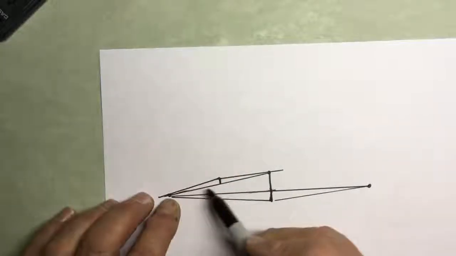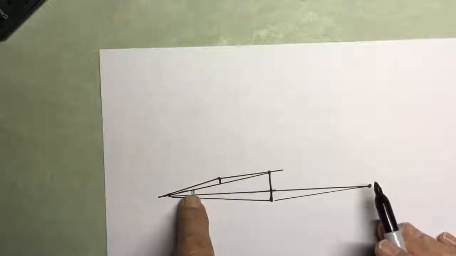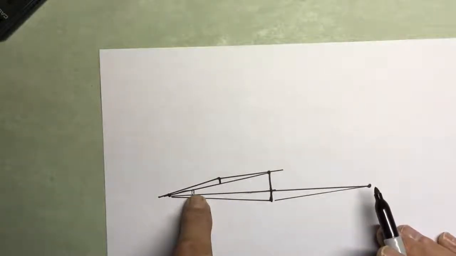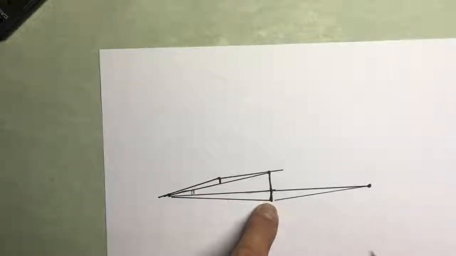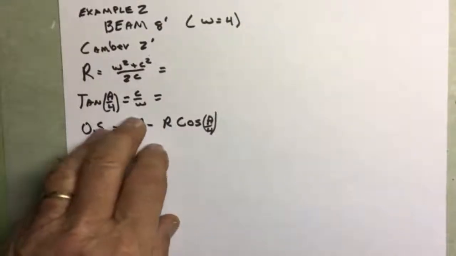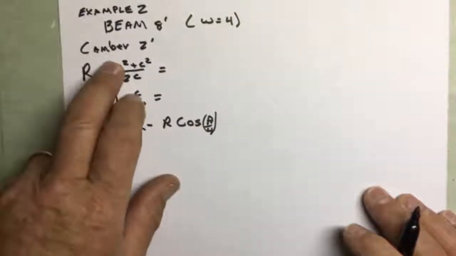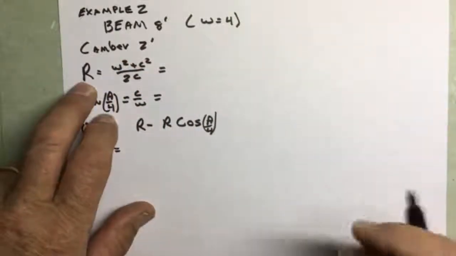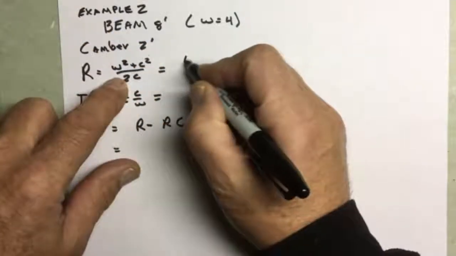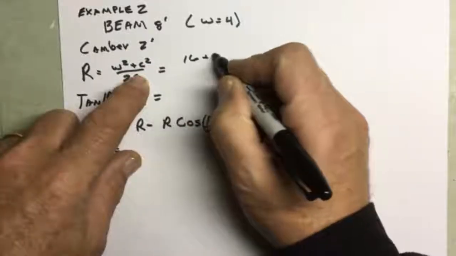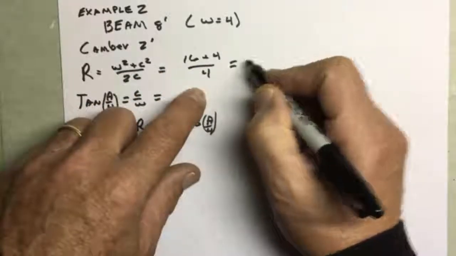This works as long as this hypotenuse or this arc angle divided by 4 is fairly small. Let's do another example where this is a little larger, and you'll see that the rule of thumb doesn't work. In this example, we use the same beam of 8 feet, so the half width will be 4 feet, but we'll increase the camber to 2 feet. So our radius then will be W squared plus C squared divided by 2C. W squared is 16, C squared is 4, divided by 2C, that would be divided by 4. That's 20 divided by 4, that's equal to 5 feet.